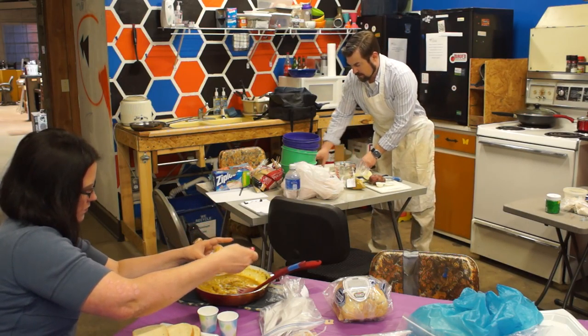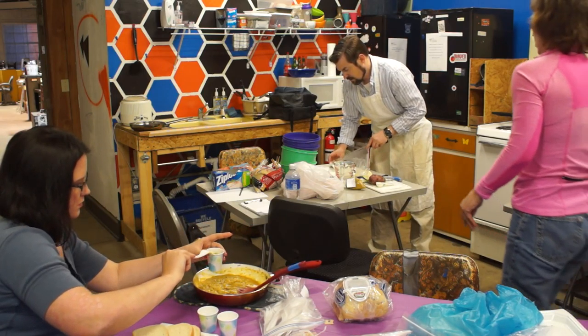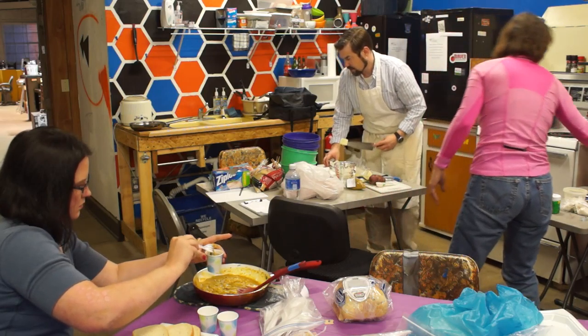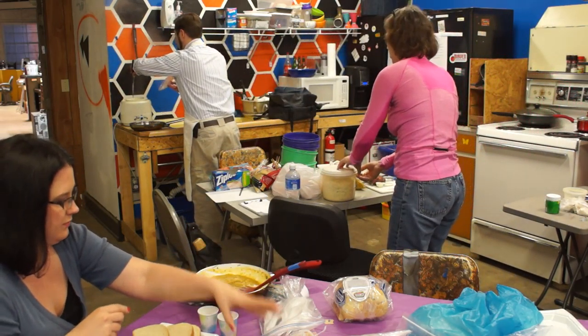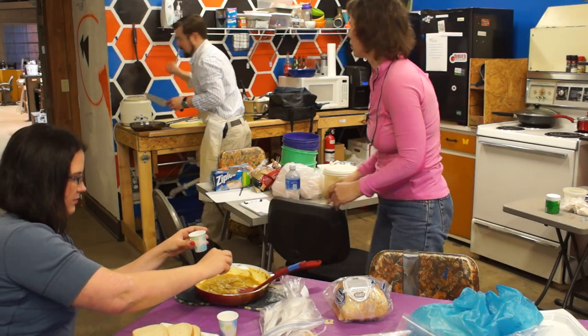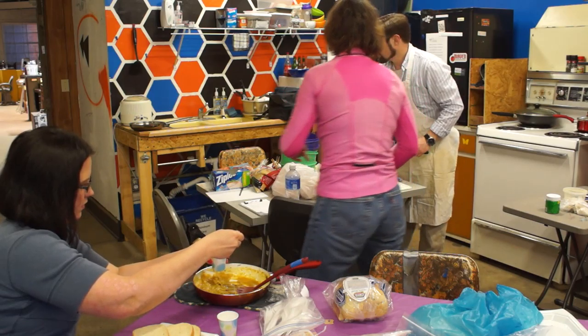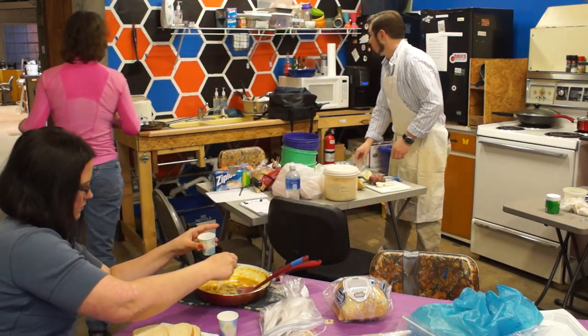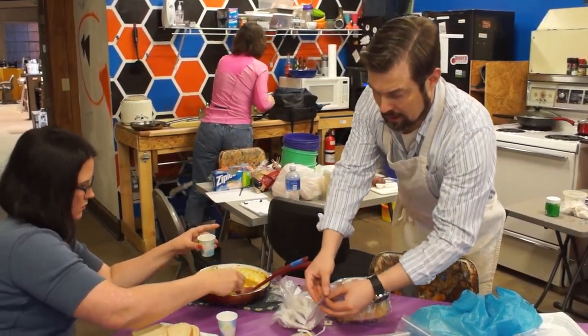Yes, fluff up the rice with this. That's gonna be crazy hot. That one you'll need a fork. And I don't know if these forks are strong enough for that.